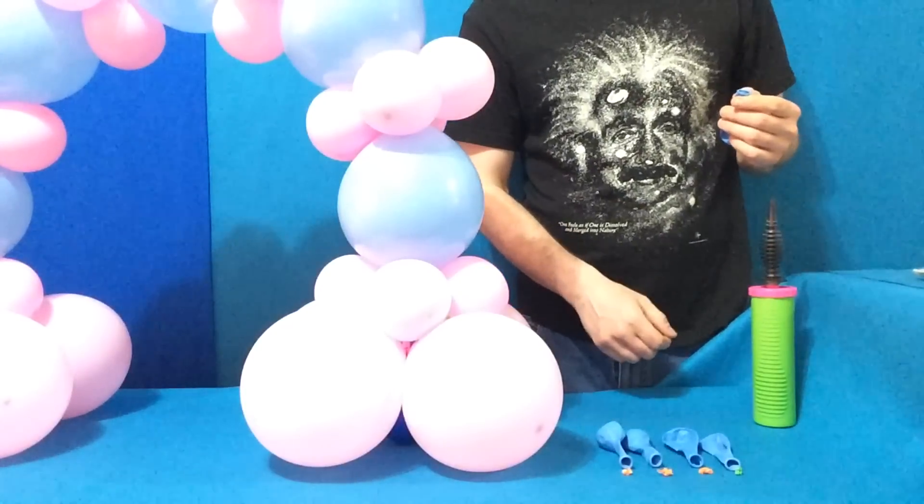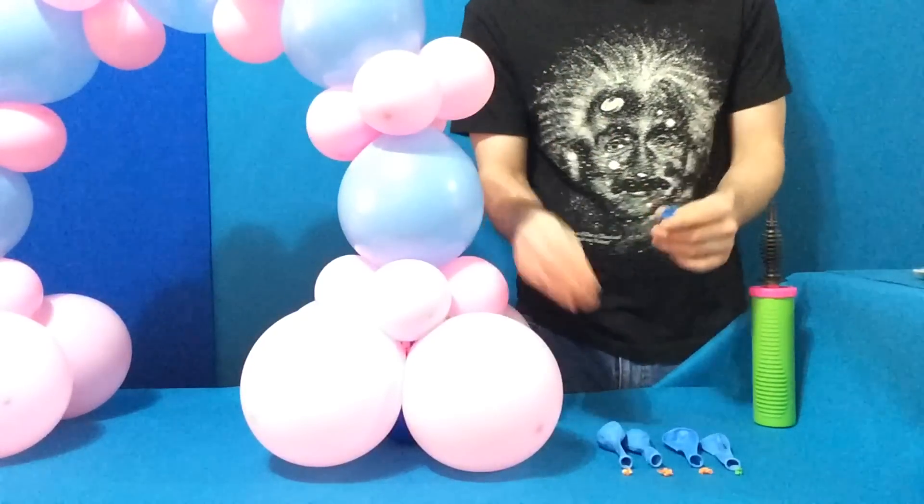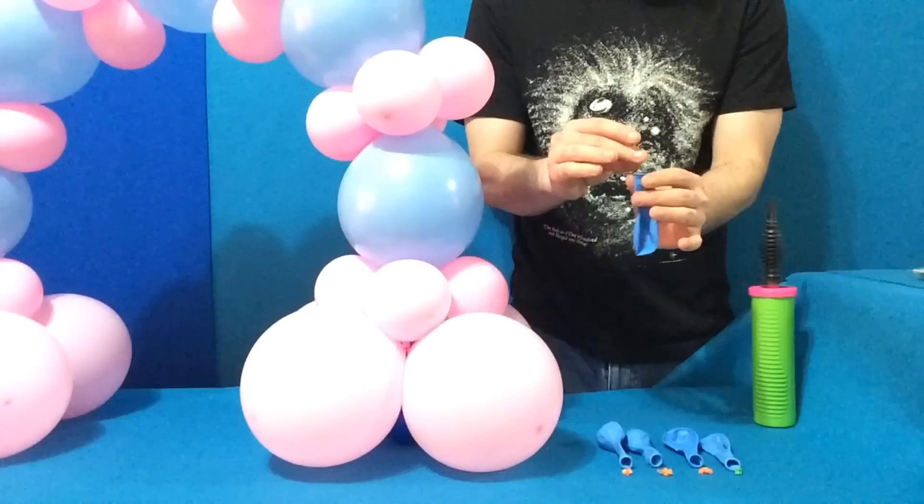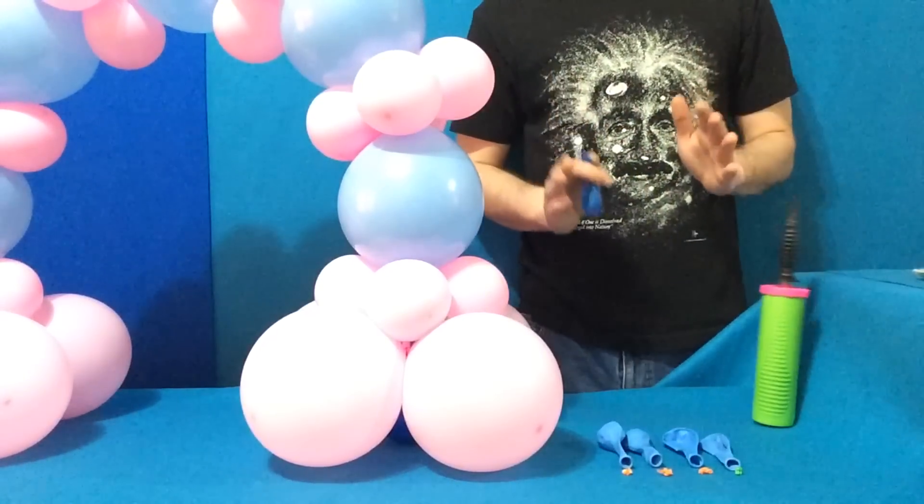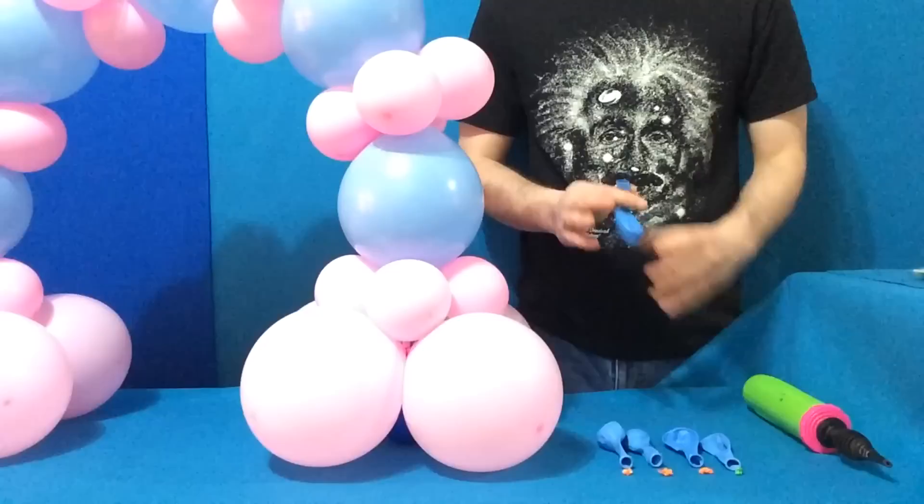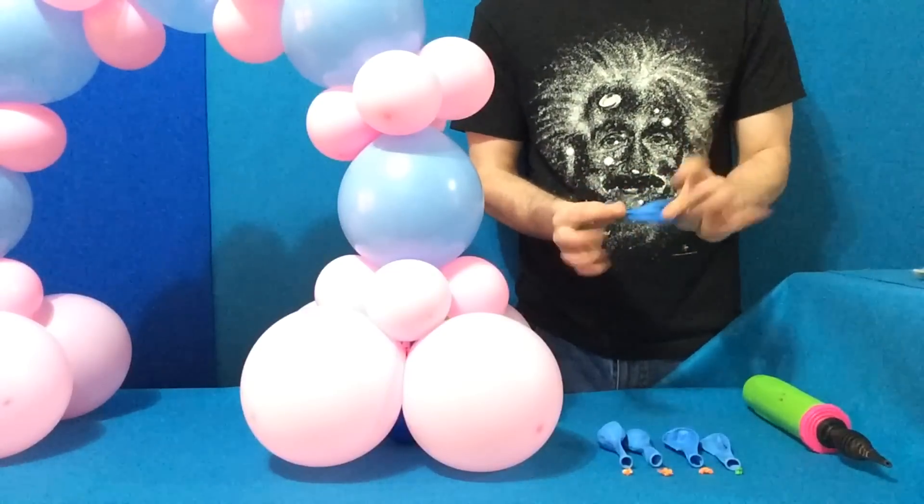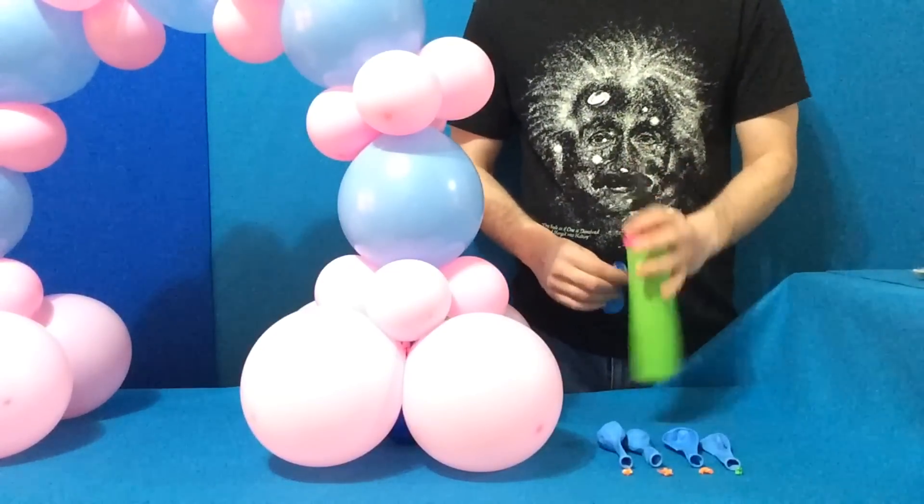Line up five blue nine-inch rounds, and drop a knot into the nozzle of each one. Dropping that right in, kind of shake it around, boom, it's in. It's very important not to inflate these by mouth, as you could accidentally inhale the knot. So I'm using my Qualitex hand inflator.